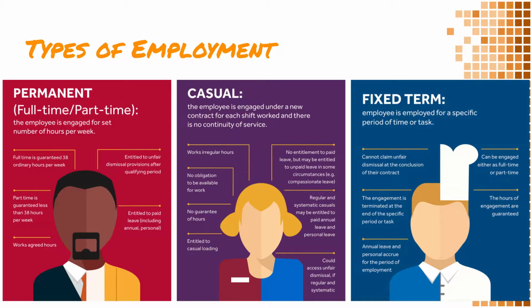A casual employee is someone that every time they work a shift, they start a new contract with the company that they work for. For example, if I worked at McDonald's right now and I'm a casual employee and I started work this afternoon at 3 o'clock and I finish at 5 o'clock, at the end of that shift at 5 o'clock, technically speaking, I don't work for McDonald's anymore. And then if I get another shift tomorrow that starts at 9 a.m., at 9 a.m. I start working for McDonald's again, and when my shift finishes at 5 p.m., I no longer work for McDonald's anymore. So we call this engaged by the hour.